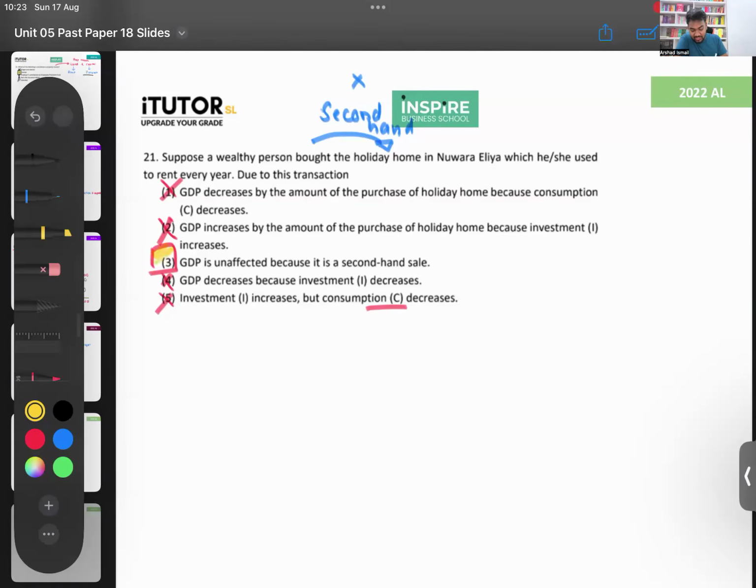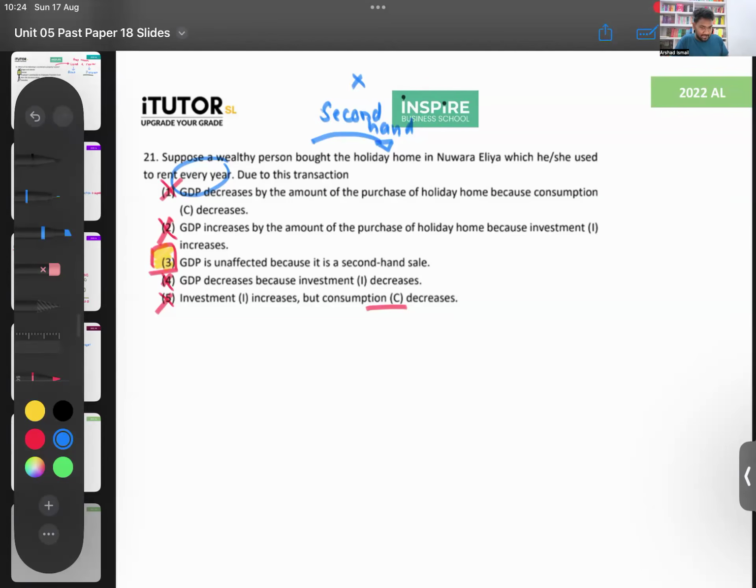So this could be number 3. So be very careful. Remember, new ones you will include. So you buy things in an auction. In this question, the renting out part, even though they have talked about it, is not reflected in the answer. The rent that you earn can be in GDP, but there is no answer that talks about the rent, because all the answers are talking about the expenditure approach. In the expenditure approach, you will not talk about the rent income. Then you have to combine the expenditure and income approaches together. That's why they're not talking about the rent. The rent part is just given to confuse you and to make the question a little long.